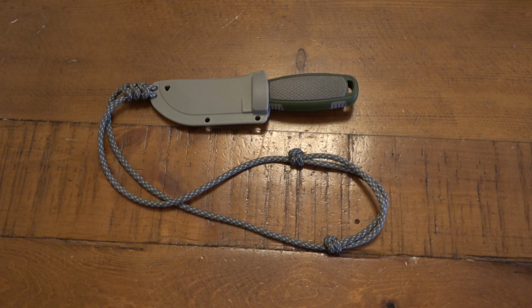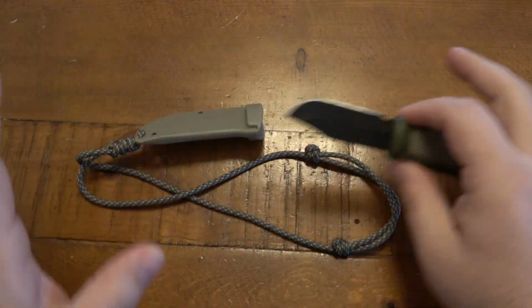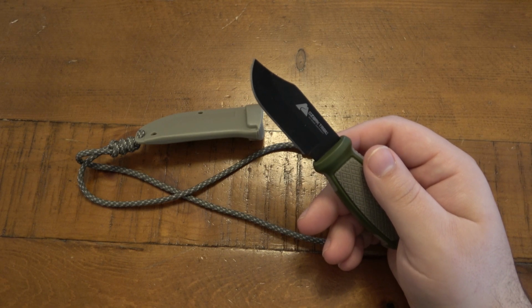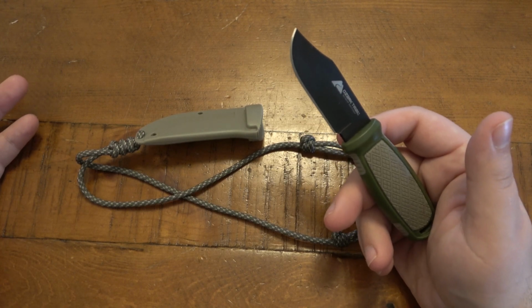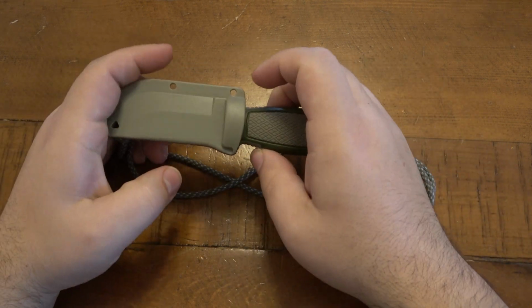That's a whole different ball of wax, because now that it's under your shirt, it may or may not be as convenient to lift up your shirt and take it out. I mean, taking it out is always easy. You could blindly just grab any neck knife and retrieve it quickly for some kind of defensive situation. However, putting it back could be a massive pain. The same thing could be said for certain sheaths if you wear belt knives, especially if you're a bigger dude. When you've got rolls that you're tucking out of the way to try to get your knife back in your sheath, it's obviously a pain.